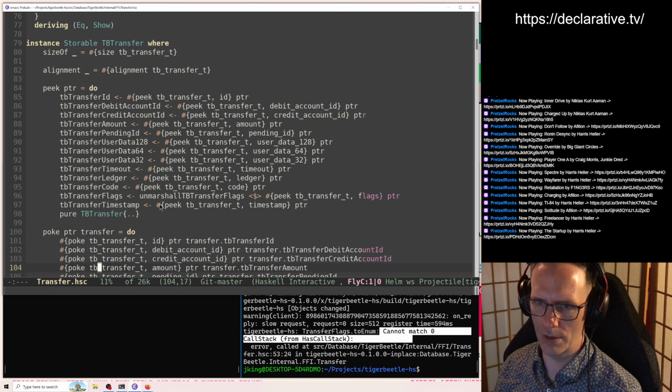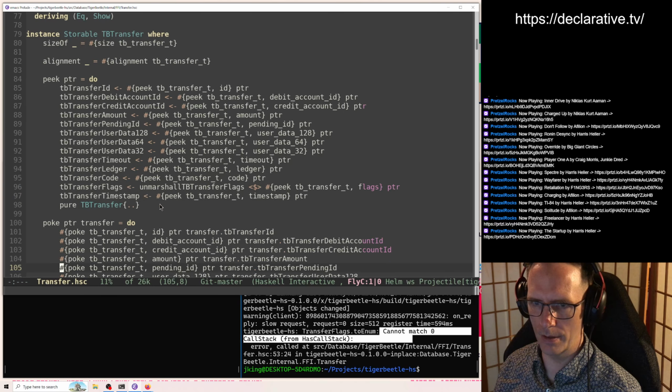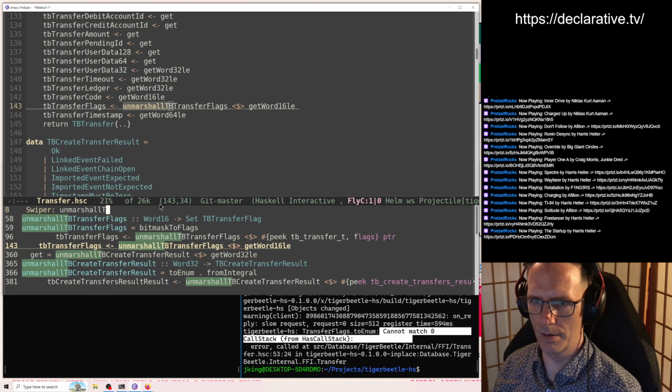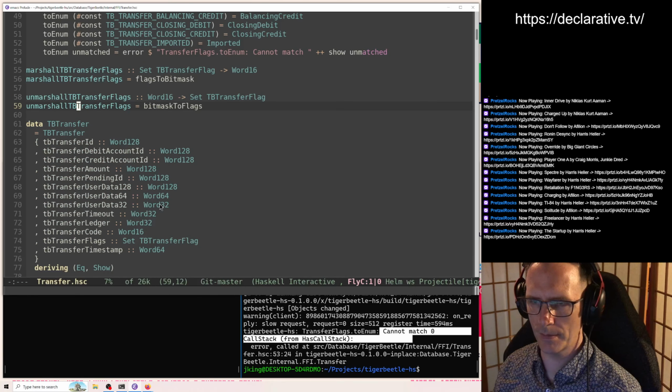And in the storable instance, when we go to peek at this, we call this unmarshal TB transfer flags, by peeking at the flags field of the struct on our pointer. And we call this bitmask to flags function on the word 16.